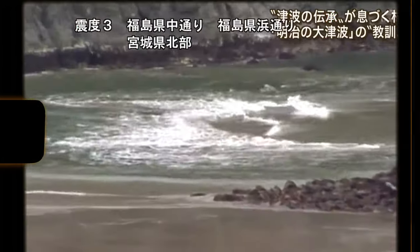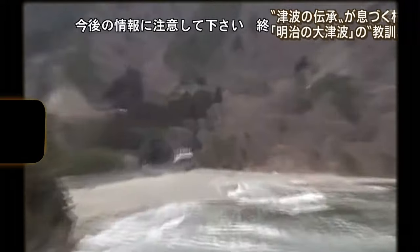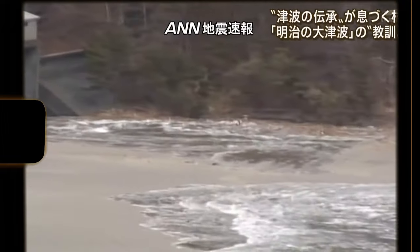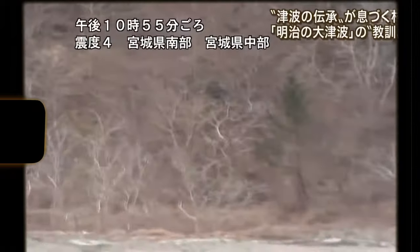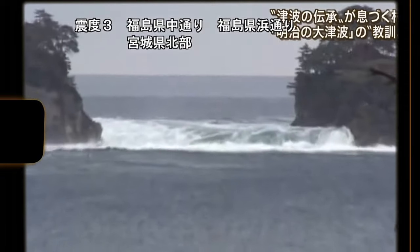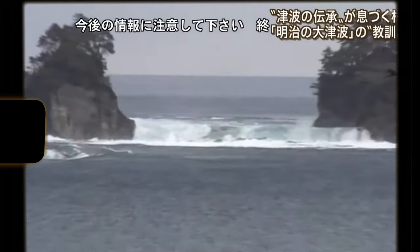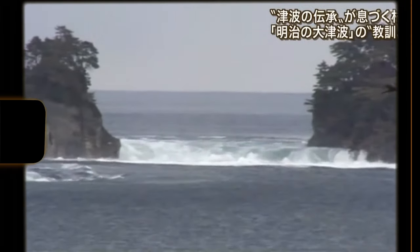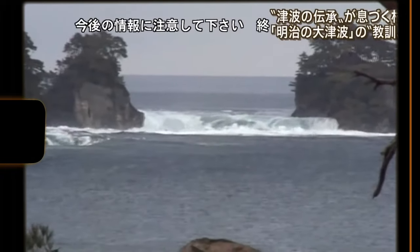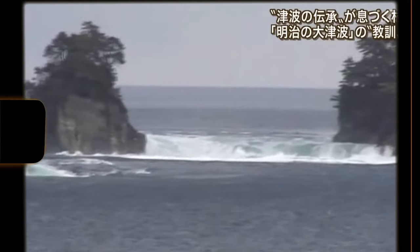Here we see the rapid return of water and the relatively rapid filling of the bay — typical of this type of tsunami. In this case, the main wave is already very close and will come very suddenly and aggressively. You can see very clearly the step layer that was created between two cliffs, formed because the tsunami has already reached the bay but is unable to overcome the barrier quickly, so it builds up behind the cliffs and the ocean level rises faster than the bay level.